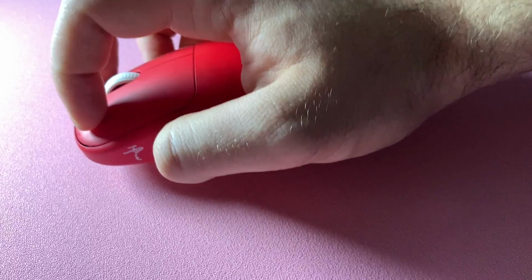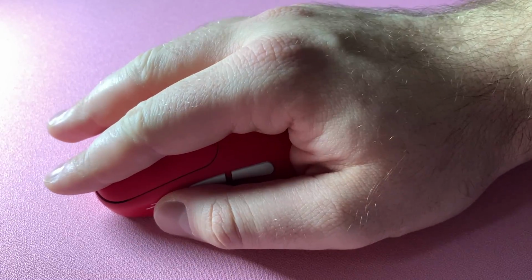So while I said before, this is definitely a claw and palm grip optimized mouse, and fingertip is not going to be ideal here, that is very true because this mouse is very big. It's one of the biggest mice I have in my collection. And this is partially where that weirdness, where it was hard to control, came into effect, because the mouse is so big, it fills up your hand so much. It's very difficult to micro correct when you're doing a claw grip with your fingers. It's kind of add a little more pressure.